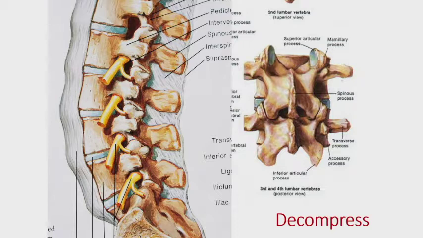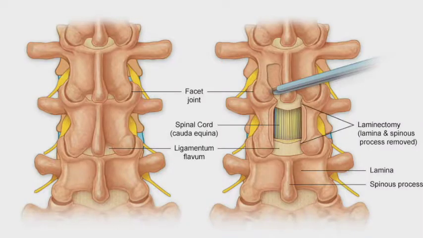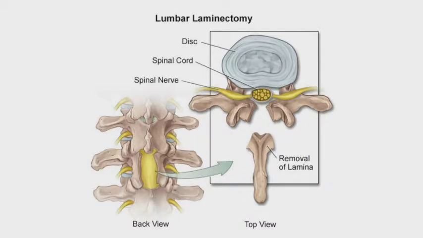You can decompress. What does decompress mean? Whatever's pinching the nerve, get it off. Disc herniation, piece of the vertebral body, a facet cyst. You make a laminotomy here to open up the window where the nerves are running. Okay? This is the most common thing we do, a laminectomy. The key to a laminectomy is making room for the nerves, but not disrupting the pars interarticularis between the joints, so as not to destabilize the case. This is the hardest thing.